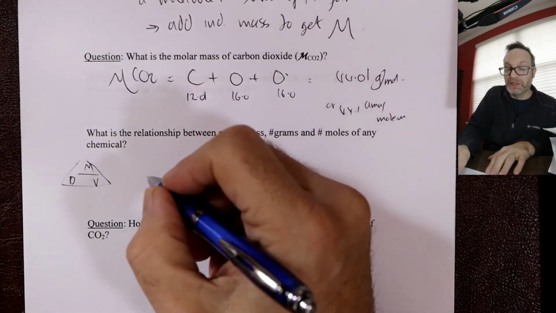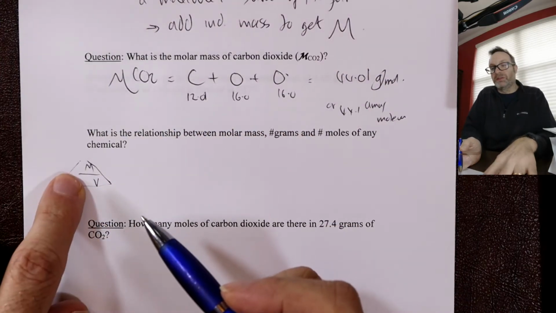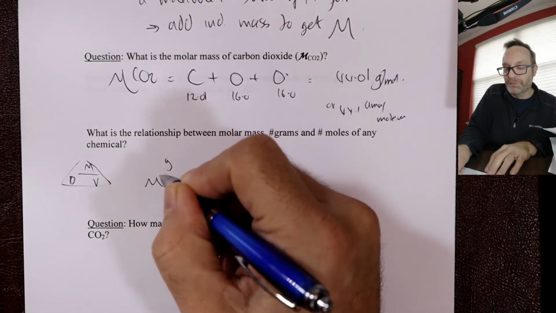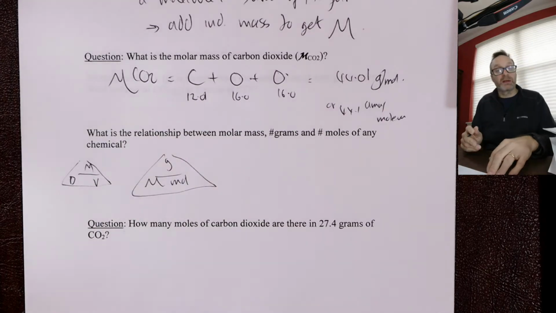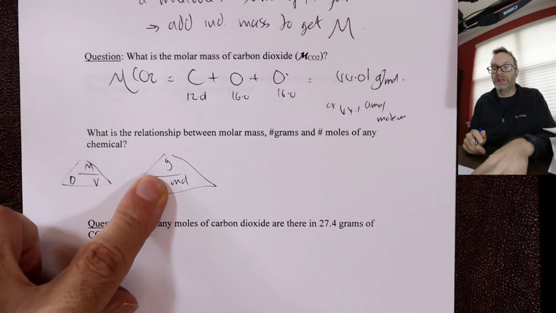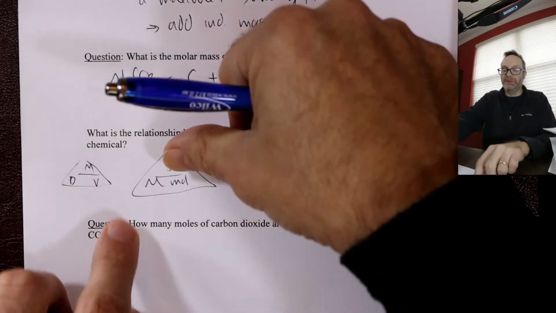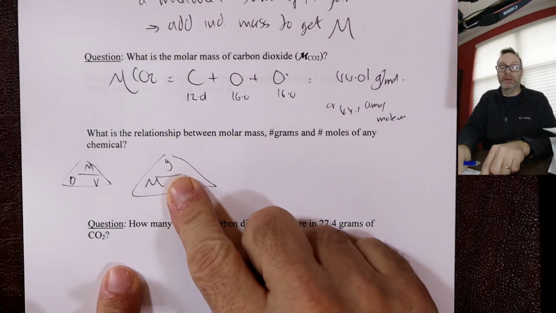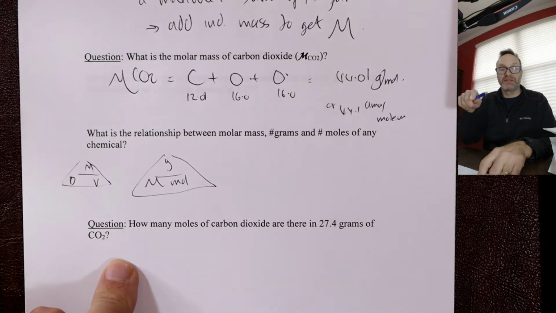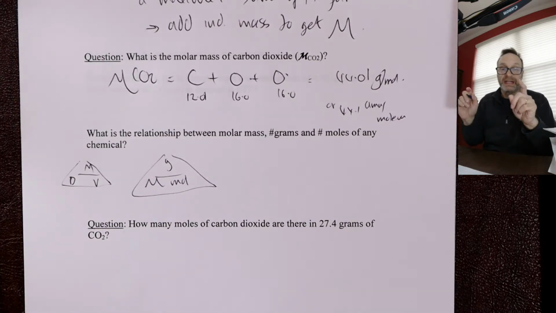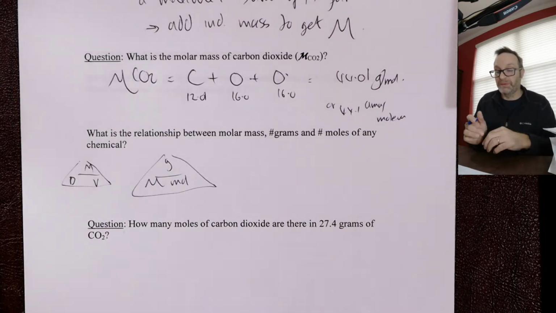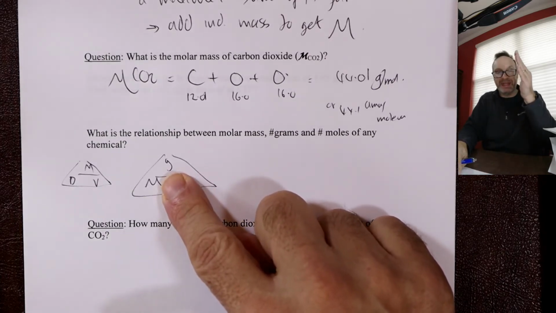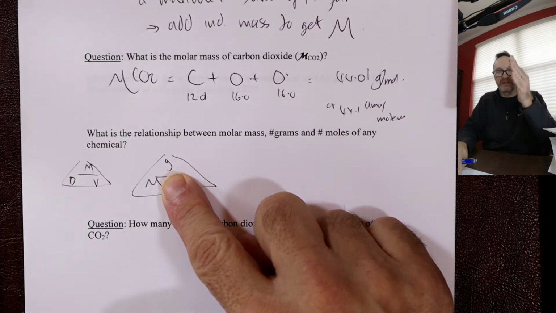You can do the same thing with the molecular weight, just from the definition. Density is mass over volume, that's the definition, right? Molecular weight is grams per mole. If I want to figure out molecular weight, I just take the grams of a sample divided by the moles of a sample. If I want grams, molecular weight times moles. If I want moles, it's grams divided by molecular weight. And I used this triangle when I was navigating that grid when I did slides and ladders in the last one, right? So when I climbed down, I wanted moles, grams divided by molecular weight. I said, hey, divide to go down when I did that grid, okay?